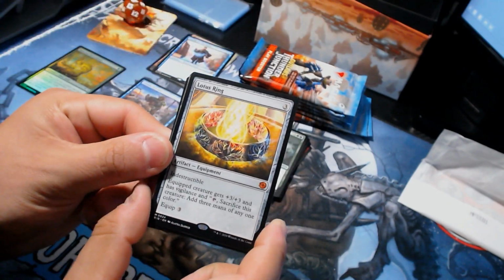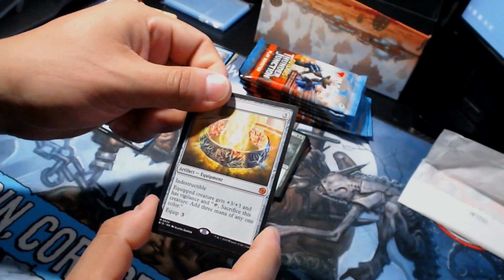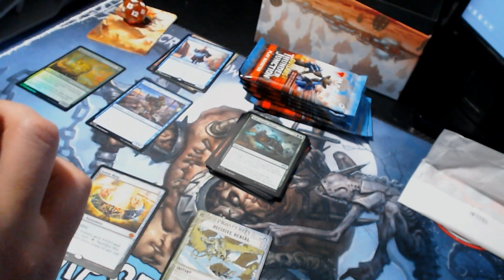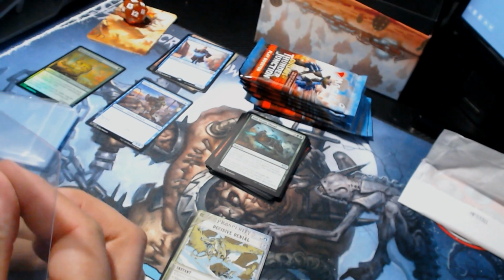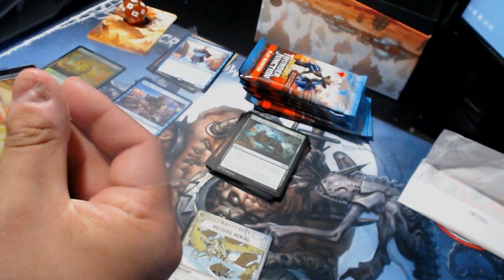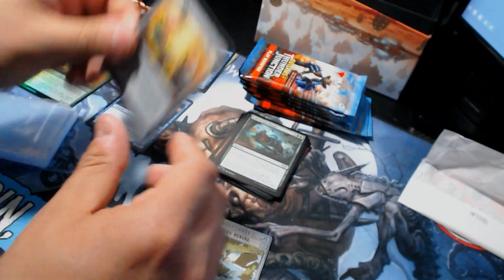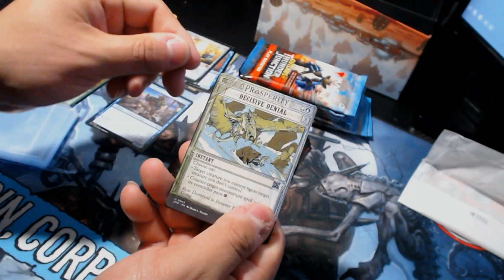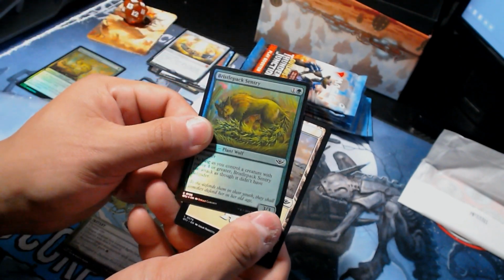This ability only triggers once each turn. Oh, wow. We got a freaking Lotus Ring. Let's go. That was actually very nice. Very nice. Let's go on ahead and throw that in the sleeve. Oof. Tight fit. And then we have Decisive Denial and a Bristle Pack Sentry.